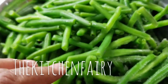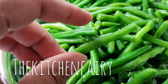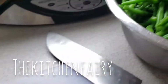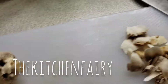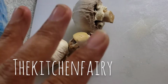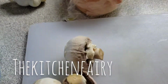So this is about half a kilogram of green beans. They were frozen. You want to halve them, if they're longer like this. And then I have a box of mushrooms. Normally they don't use mushrooms in the főzelék, but I have mushrooms to use, so I'm gonna add them. And also we're gonna use the onion and about 5 garlic.